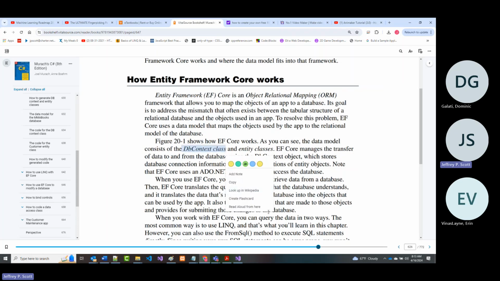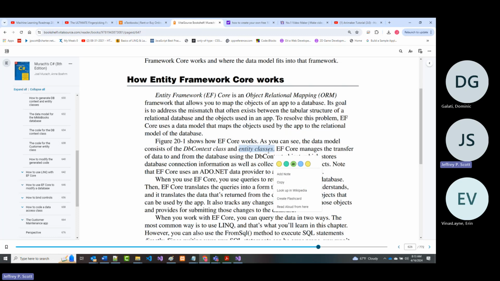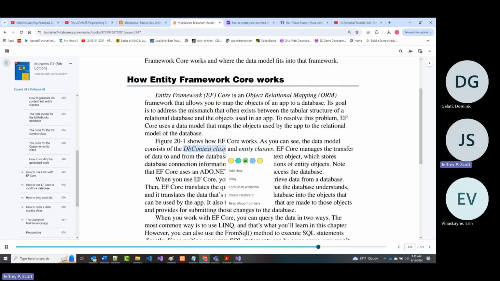The way it does this is through the DbContext class. The reason that the DbContext class is important is that your entity classes, and if you don't know what those mean, you're going to see this today, actually manipulate the DbContext class, which has a copy of your database. When you call the SaveChanges method, it says now copy everything that's in my DbContext over to the database. And that's when changes are actually made.